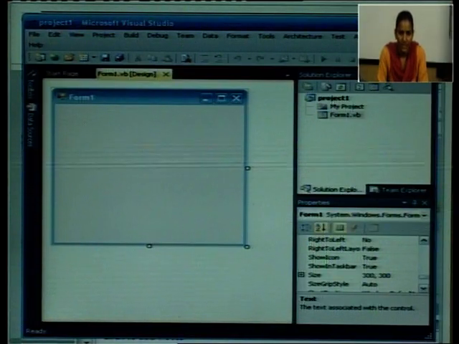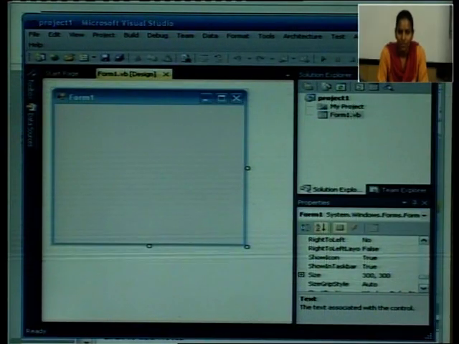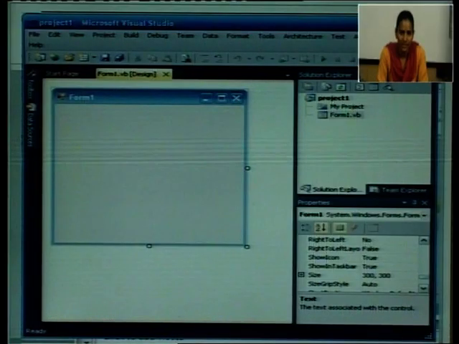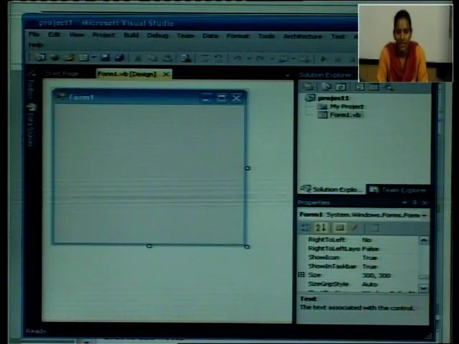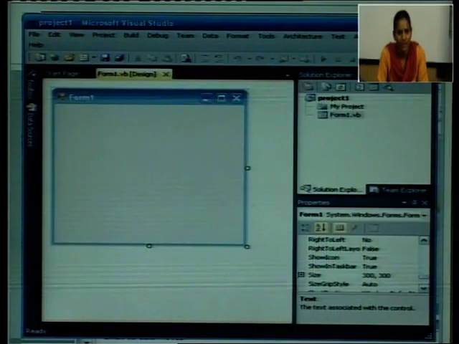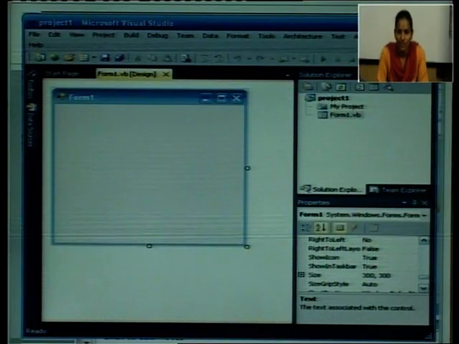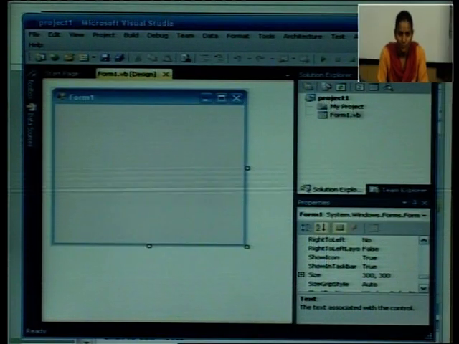On the right-hand side we see Solution Explorer and the Properties window. In Solution Explorer we find two things: what my project is, and how many forms we are going to use. Since I am creating a new project, only one form is displayed, that is Form1 with the extension .vb, for Visual Basic.